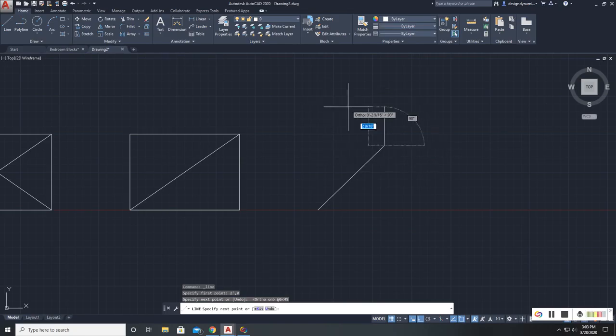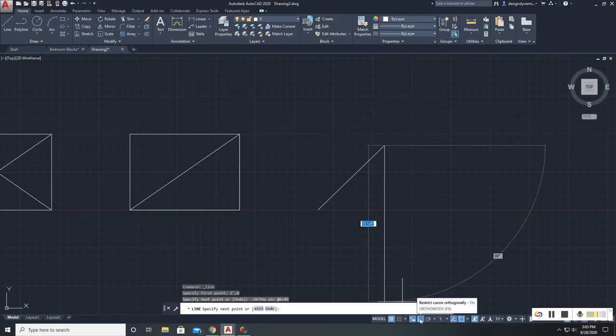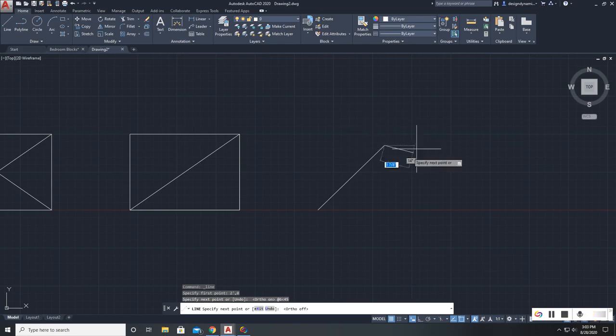If I actually turn ortho off, I can still spin it, but I can say, hey, I want it to go this direction, which if you remember your angles would be between 90 and 180. But let's say I want to go exactly 45 degrees this way.